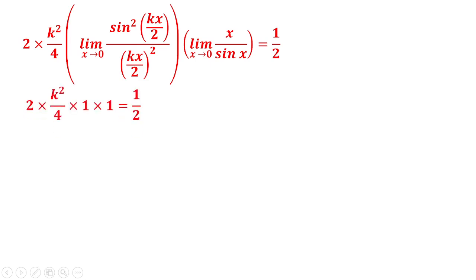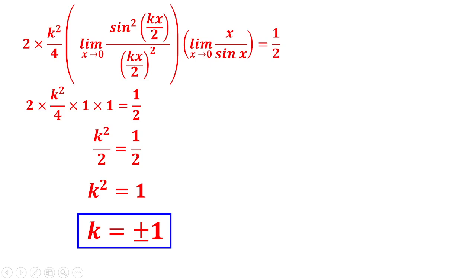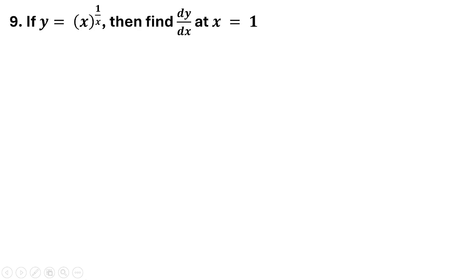Now we got two standard limits. Then check out how the constant is coming out. That is very important. Two standard limits are there. Therefore, both the values are 1. Therefore, you are getting the value of k square is equal to 1. Therefore, k is equal to plus or minus 1. You should be strong with the standard limits so that this problem can be done quickly.